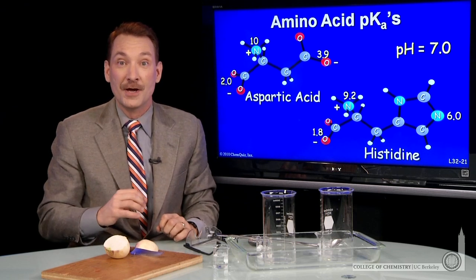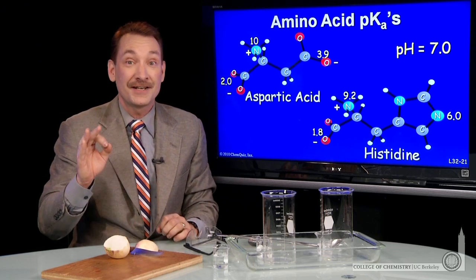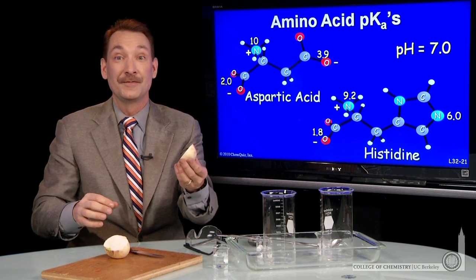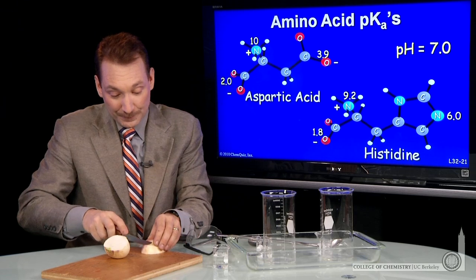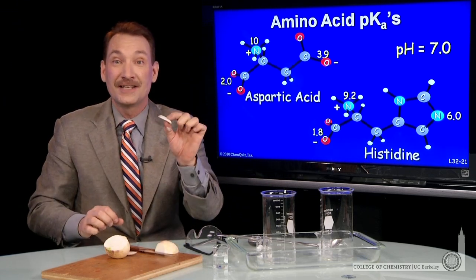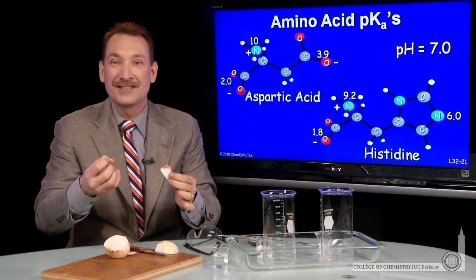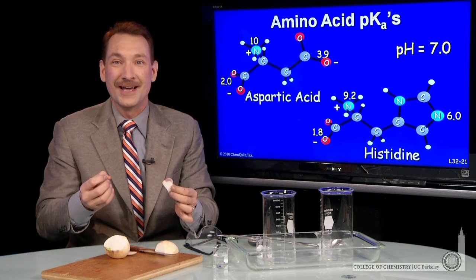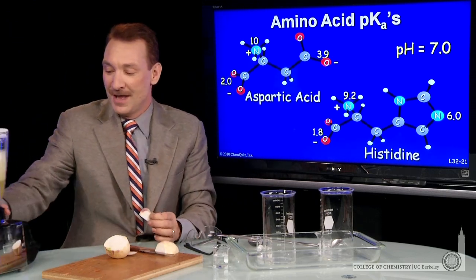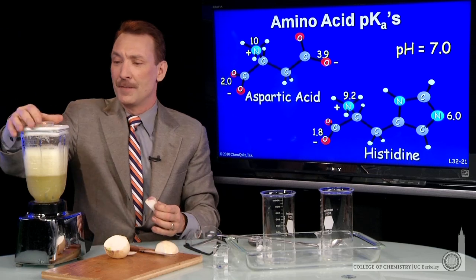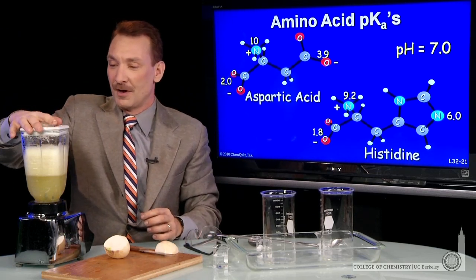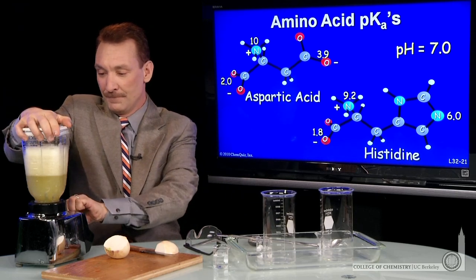And I can actually demonstrate that for you. There's enzymes, one of them peroxidase, which are very common in nature, in fact, in turnips. I have some turnip here. And if I take some turnip and I grind it up to form a slurry, there's so much peroxidase in turnips that that slurry will have peroxidase activity. That is, it'll break down hydrogen peroxide into water and oxygen. So I'm going to do that. I'm going to bring in a blender here. And I've already ground up some turnip in advance here, kind of in the Julia Child style. So I've got a slurry already. I'm going to make a little more here.